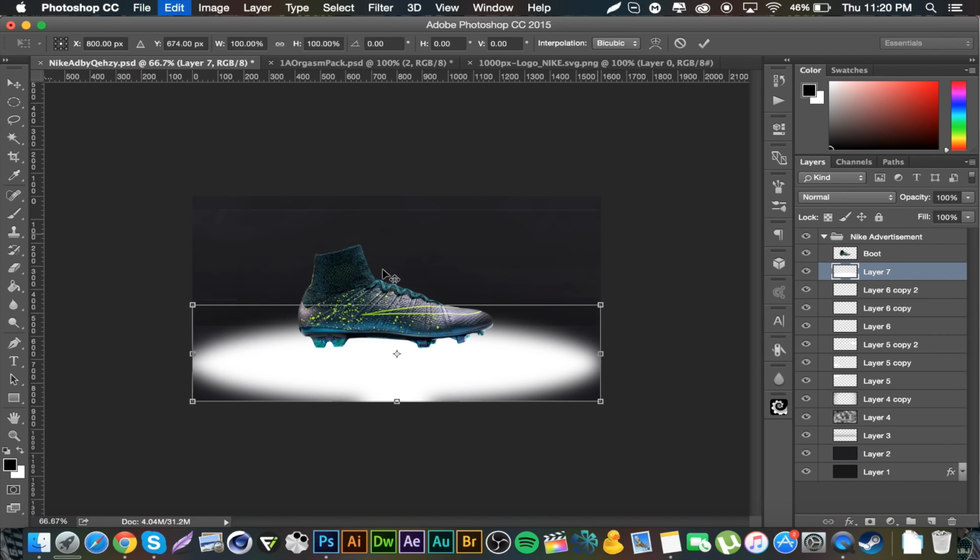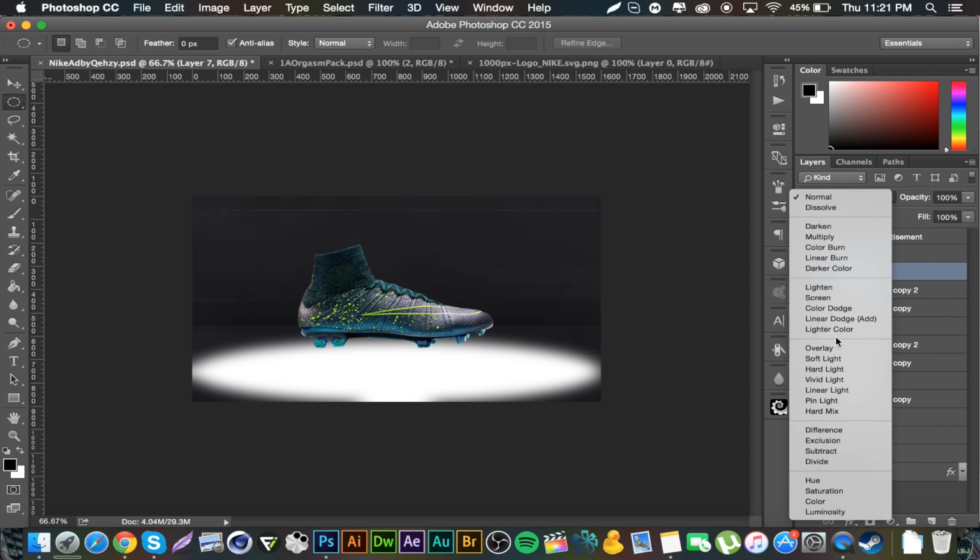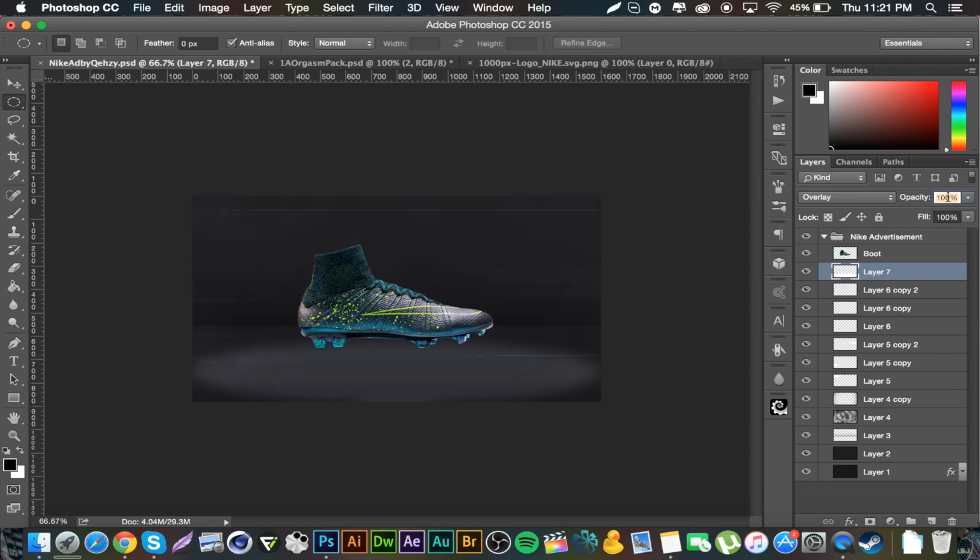And then we're gonna Command T and bring it down so it's not touching the wall part of this at all. And actually, yeah, that's what we want. And we're gonna set that to overlay, and we'll go about 60%. And we might have to change this later on, so I'm actually gonna name that "floor oval", just in case it stands out a little too much and I want to come back to it. Alright, now we want to do a similar thing to create the shadow for the cleat or the product or whatever you're using.